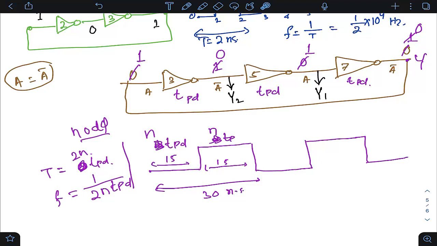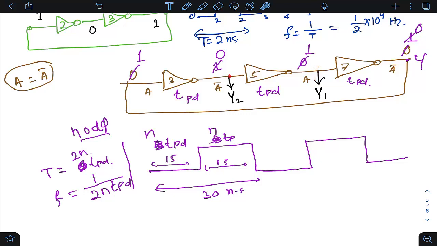So see, for example, my observation is at Y1. Initially Y1 is 0. Then after how much time is this becoming 1? This 0 is passing through this gate, then through this gate and this gate, then it will be 1. So ultimately, a 0 is getting changed to 1 when the signal is passing through all the three gates, like first this gate, then this gate and then this gate. So the gap is 7 plus 3 plus 5, which is 15. So here also the fluctuation is happening on every 15 nanosecond interval. If I ask you the time period and the frequency, it will be the same.